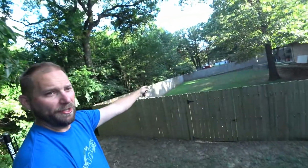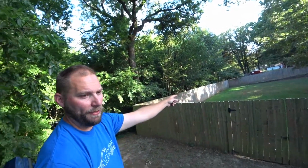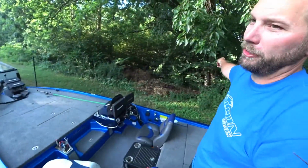I mean, I loved my kayak, but even with my Power-Pole on my kayak, really you're only talking about getting 5 to 6 feet. And it's the same thing. You had one pole, so depending on where the wind was blowing, next thing I know, I may be trying to cast this direction, but the wind has blown the front of my kayak over here. Don't have that problem here.